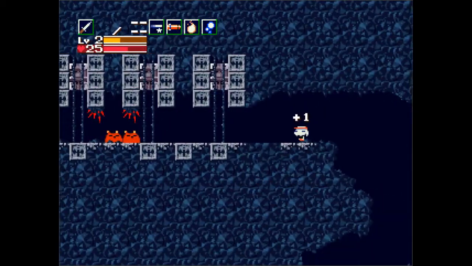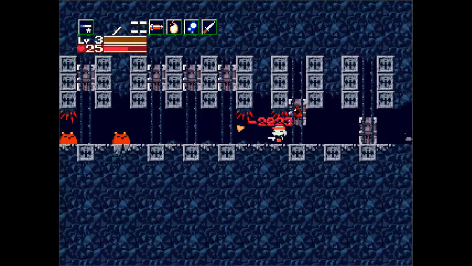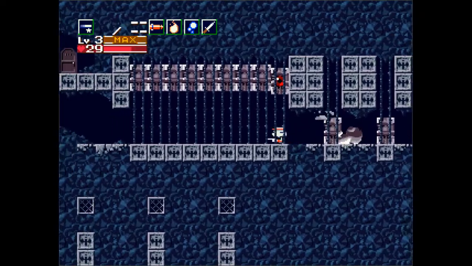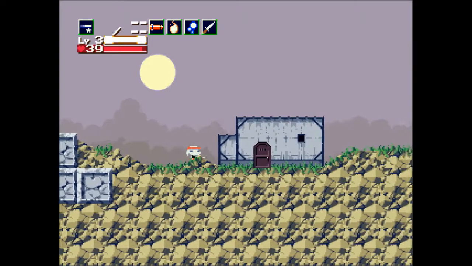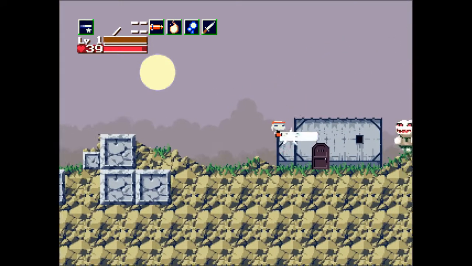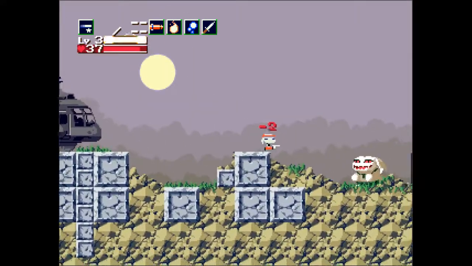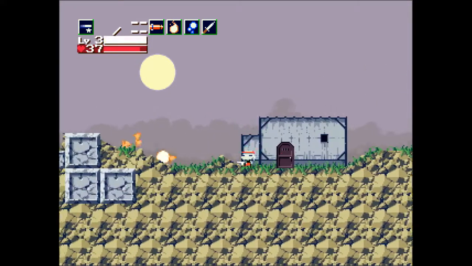There are certain enemies in this game that you can ride, however. Okay, this weapon would probably be the best for this section. Let's see how well it disposes of this next guy. 100 damage. 99. Wow, he has a lot of health. Oh, that was it.